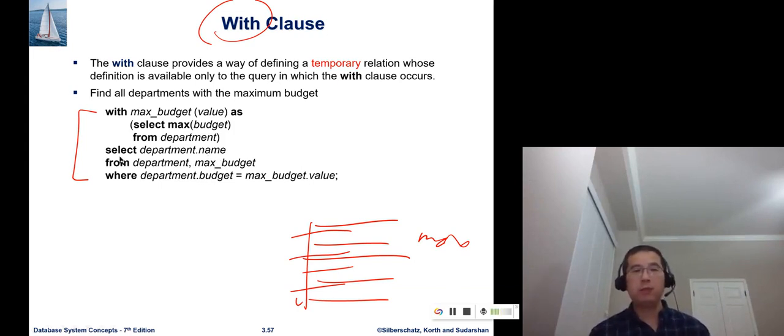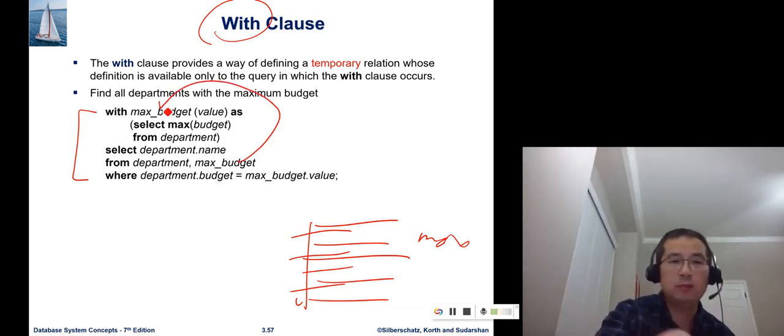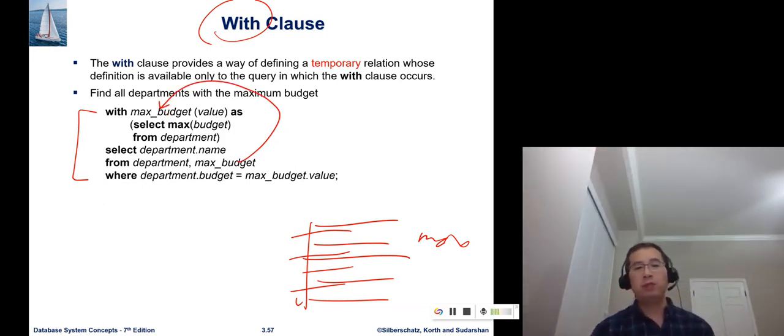So select the department name from department and max budget. So this is the relationship. We use this one directly. They are equal, correct? The department budget is equal to max budget dot value, which means this is equal to the maximum budget. So very straightforward. You first calculate the maximum. Second, you compare with the maximum to list all the results.